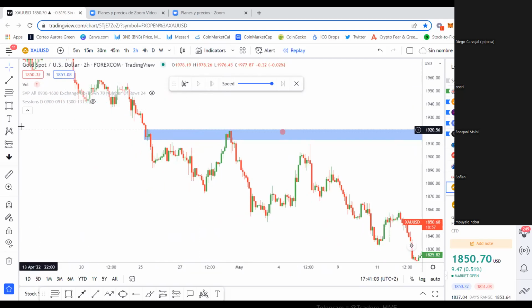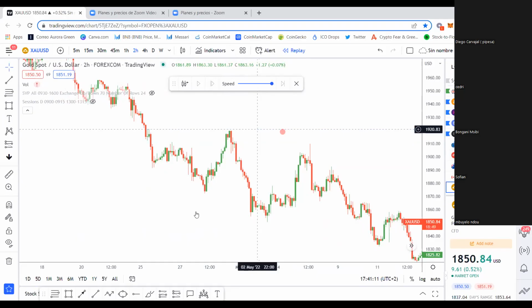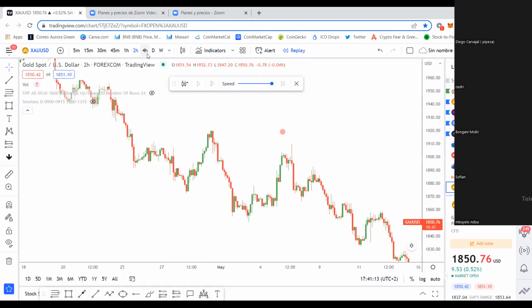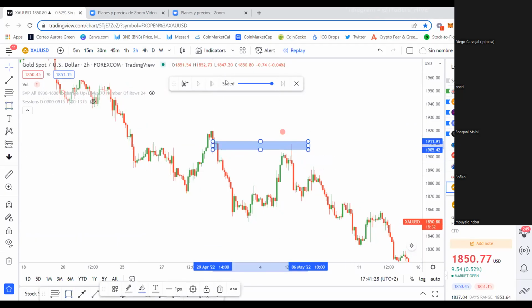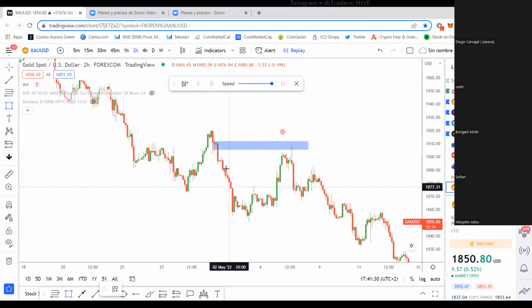When the market does an indecision candle followed by a strong candle, an institutional candle, that's a supply or demand zone I really like. So in this impulse to the downside, there are two supply zones that meet this requirement. You have an indecision candle followed by a strong wick, which is this one right here, and this one right here.